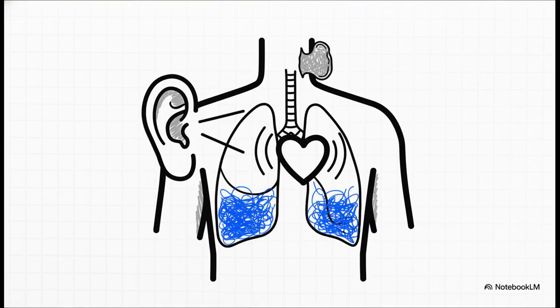Now what's really interesting here in Class 2 is the appearance of basal rales and an S3 gallop. This signals mild to moderate heart failure. The fluid is just starting to accumulate right at the bases of the lungs. You might also notice the jugular veins in their neck beginning to distend. And because the left ventricle's contractility is dropping, that fluid backup bumps the mortality risk up significantly, to 17%.